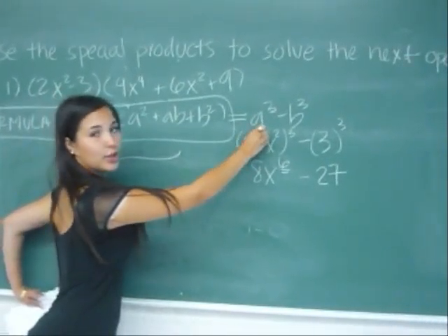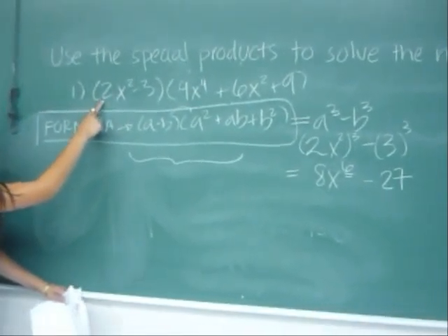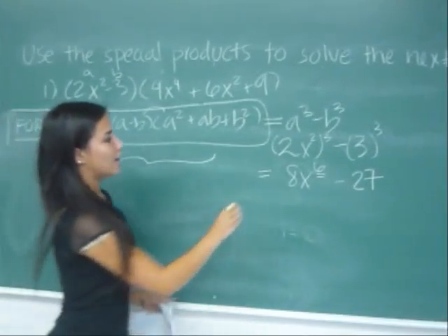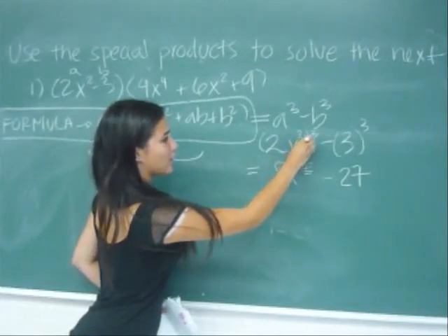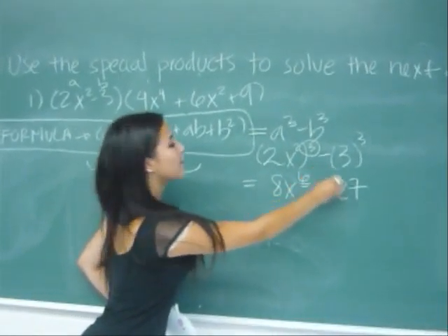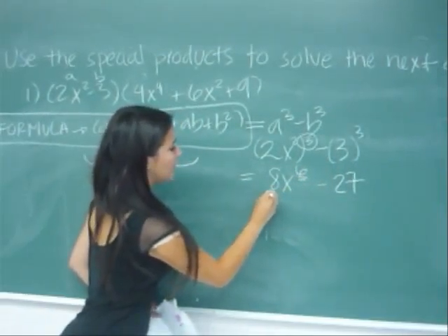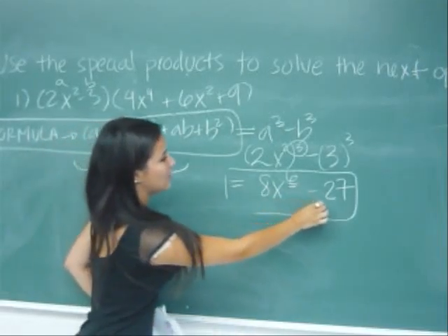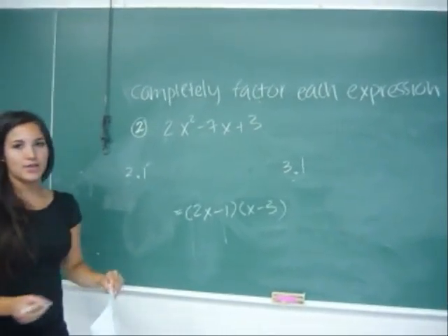This one, that's 8 cubed minus 6 cubed. And here we need to find a, that is 2, and b, that is 3. So we'll multiply 8 cubed minus 6 cubed, which is 2x squared cubed minus this cubed, which is 3 cubed. So it will become 8x to the 6th power and negative 27. And also the last factor.